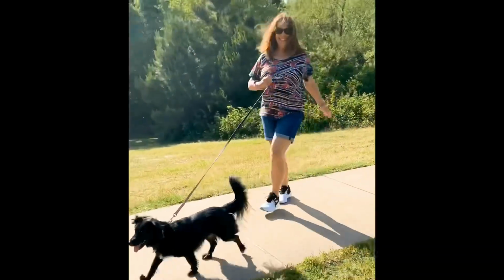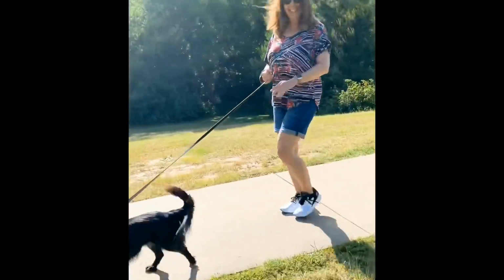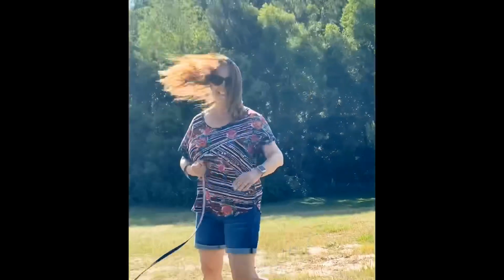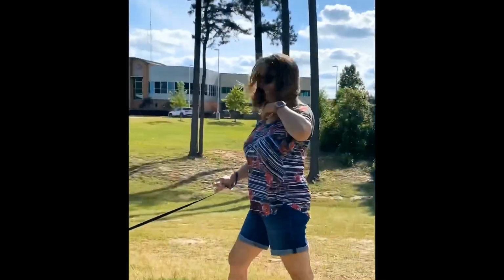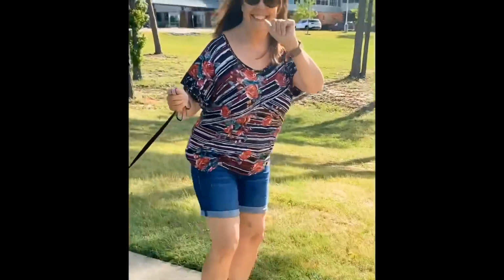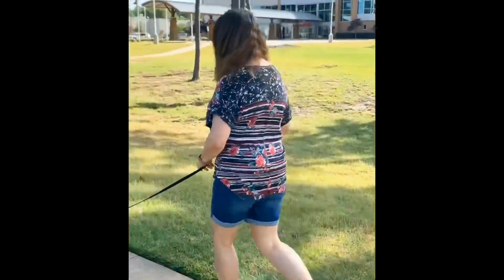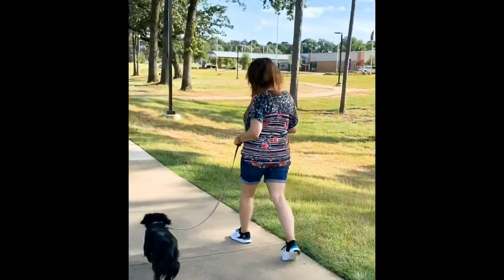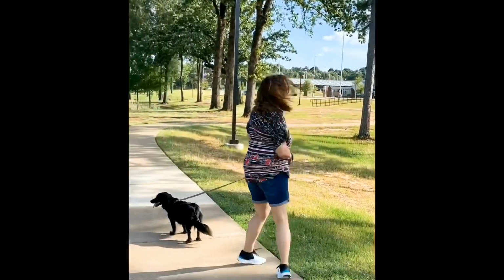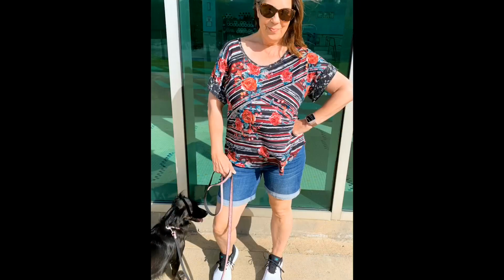Oh look, I'm walking the dog again. This time I'm wearing a Hot Patterns t-shirt. This is the Fast and Fabulous Shirt Tails tee. And the one I sewed is the one that's color blocked, and I just used a stripe print to show off the seaming on that. And then the back I had to seam because I didn't have enough fabric. It's just a really easy to wear top. It does run big. Be aware of that if you do sew this.